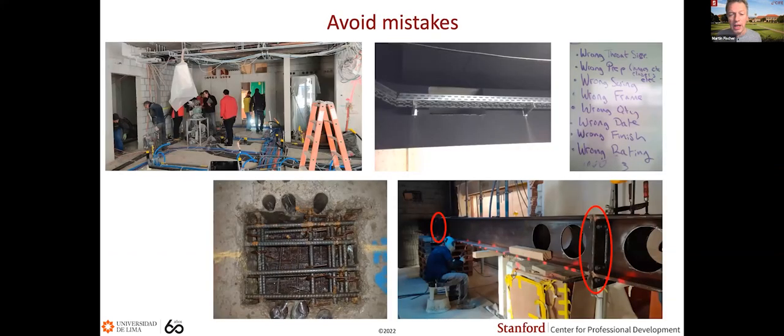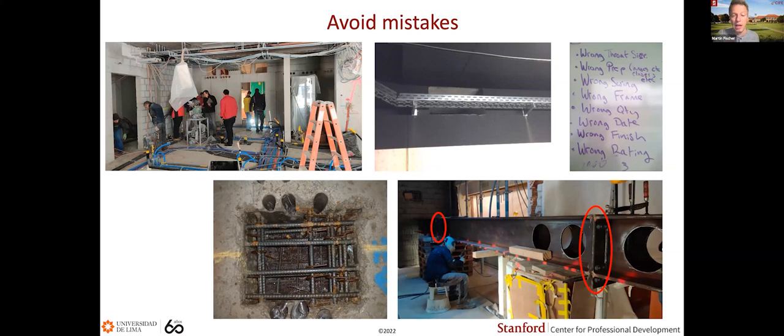We also still see too many mistakes on projects. Here are examples from California, England, and Switzerland. So even in those places, we still see mistakes during construction, which of course eats up time and budget, reduces the predictability of the project, requires all kinds of sacrifices from people. And we should, of course, avoid them.